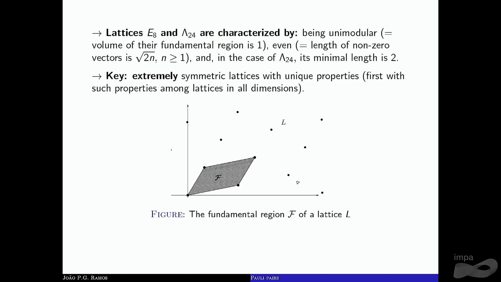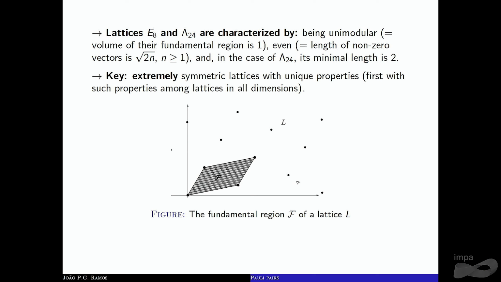They're the first of their kinds, and therefore whenever we have minimizers, we expect lots and lots of symmetry. As you can see, the group of symmetries of these lattices is huge, so it induces one to think that packing spheres on them is somehow a good idea, right?